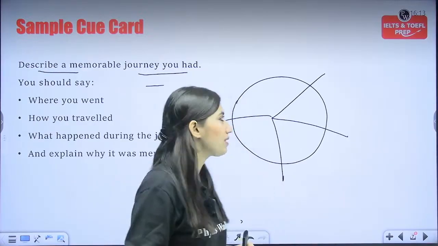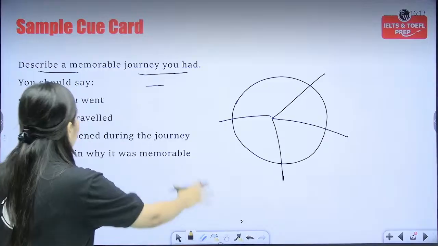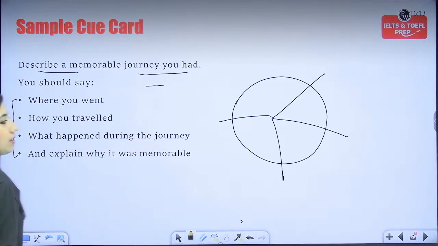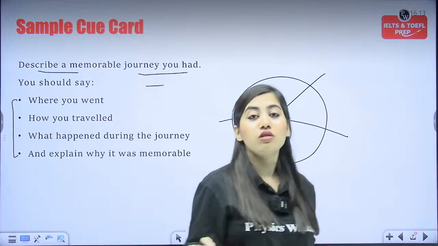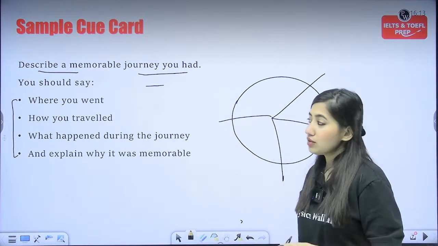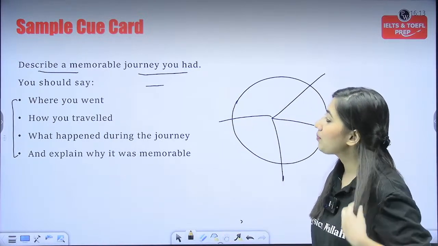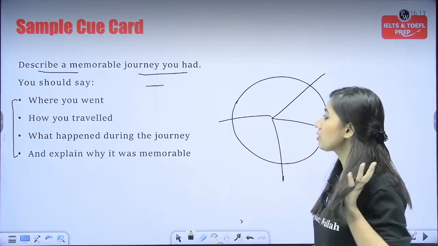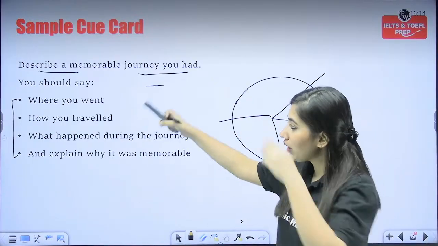That's how you have to decide it. So yes, they always give you questions like this. And what are these? These are called prompts, in your response, which you will have to include. Prompts are the questions which you will have to answer and include in your response. So when I look at them, what are they?